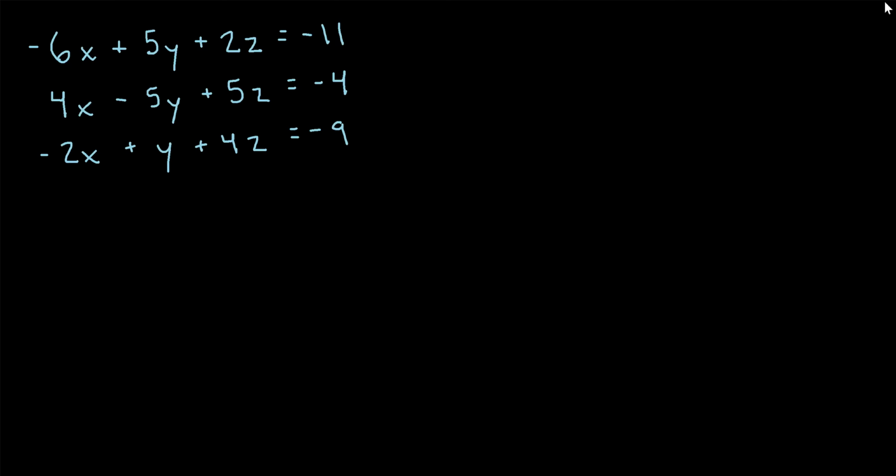In this video, we'll talk about how to solve a system of three equations. So let's check out our example here. We have these three equations, and we're trying to figure out what are the values for x, y, and z that would make all three of these equations true.